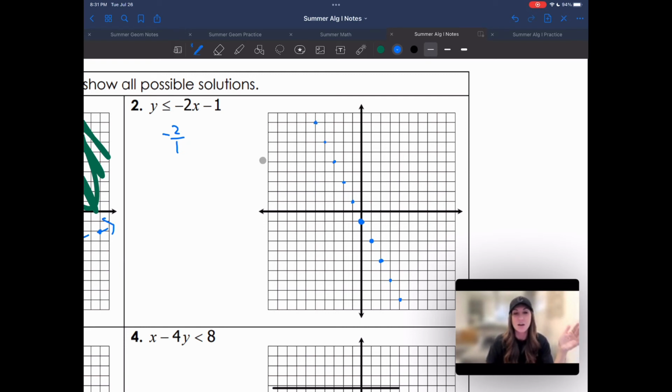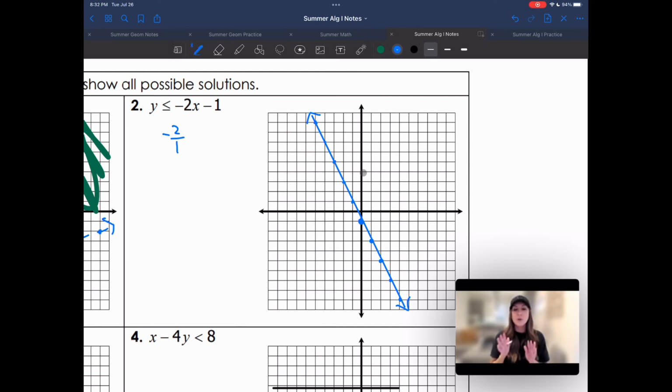Okay. Solid or dotted line, that's our next decision. Well, we do have the solid line underneath it, so we draw a solid line here. And luckily I have this little tool that will do it for me. Okay, I've got my solid line. And then we gotta decide, okay, which side do I shade? Well, this one is a less than, right? It's less than or equal to, but less than regardless, which means you shade underneath the line.